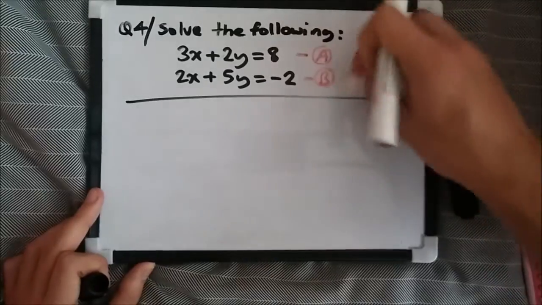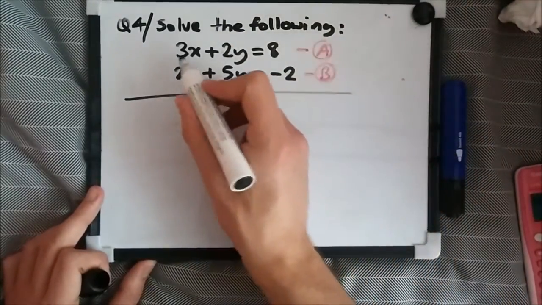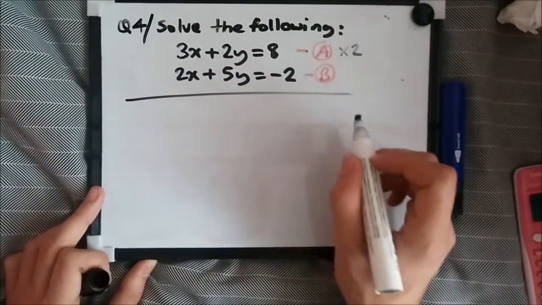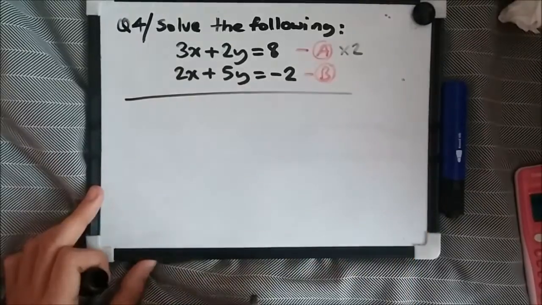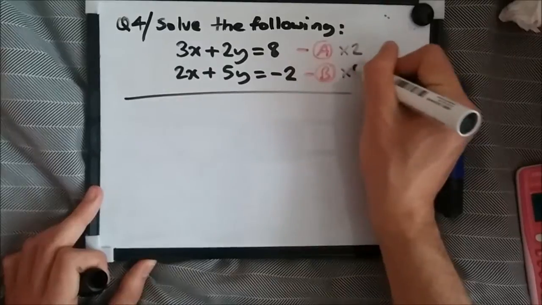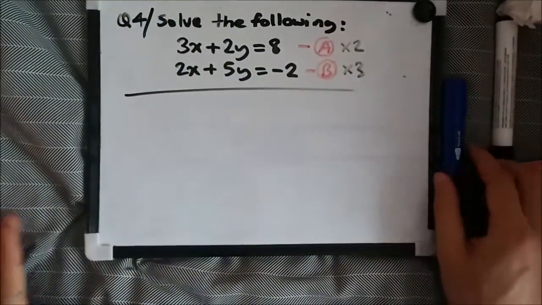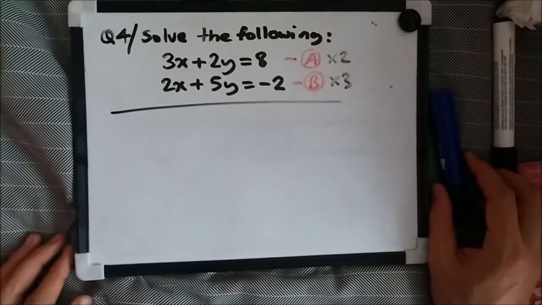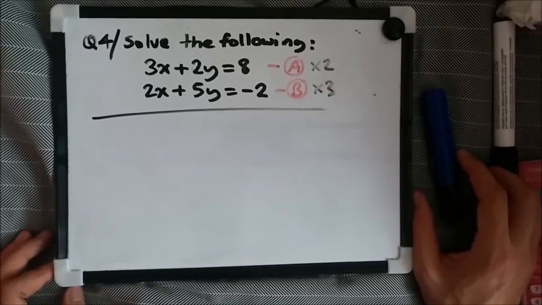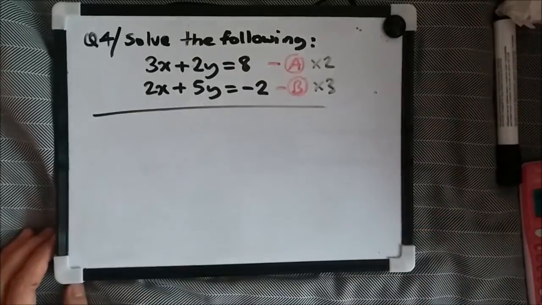So just to kick things off, for equation A, we multiply this equation by 2. When I say multiply by 2, I mean the whole thing. So don't leave any man behind. And equation B, multiply the entire equation here by 3. Okay, so easy as that. And now all you need to know is your algebra. If your algebra is not up to speed at the moment, then I'll try and recommend some videos after this video. Okay, so let's try and kick this off now.